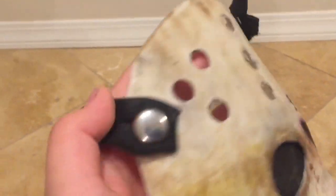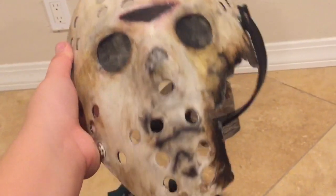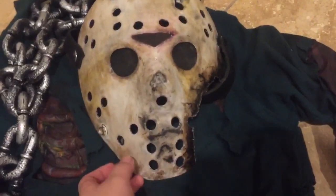The straps are leather, and my last hockey mask review didn't have mesh or leather straps. And I also added the little marks right here.